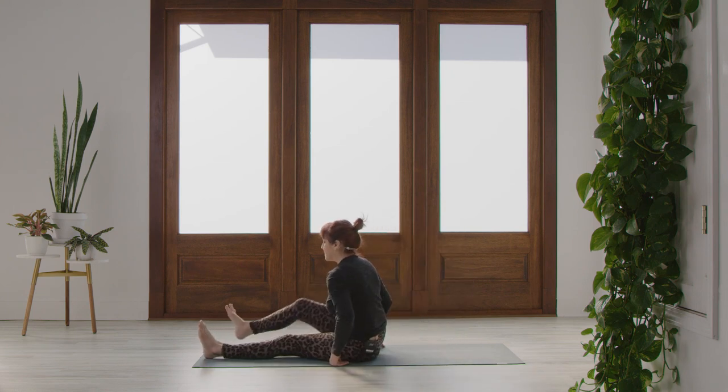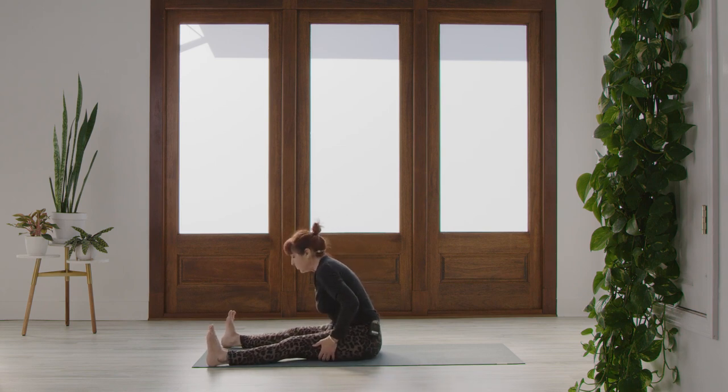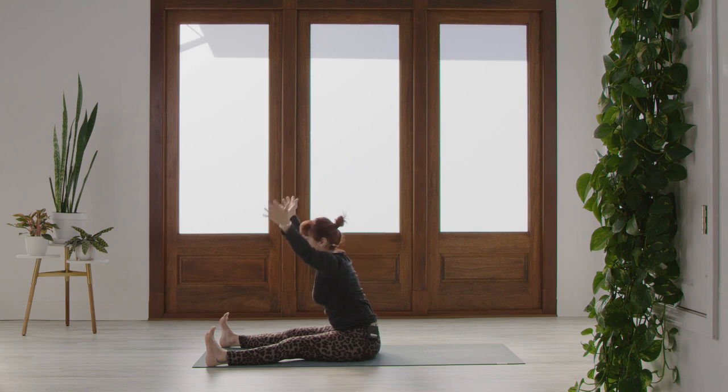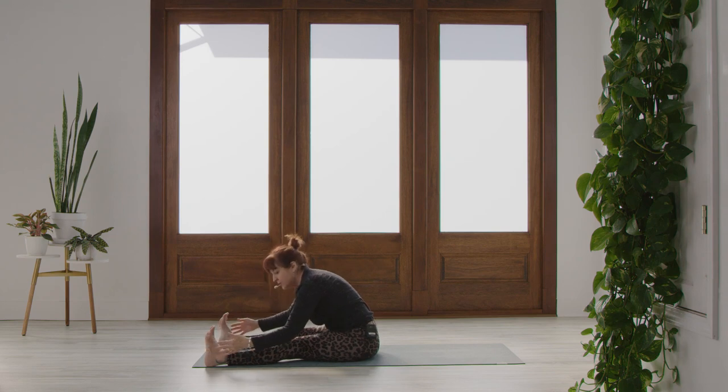Stretch your legs out straight ahead. Now here, bring your feet so that they're mat width apart. I like to take my hands and sort of spiral my thighs inward. That way I can really feel my sitting bones. Inhale, arms reaching up. Again, that big stretch up. And exhale, reaching forward. I'm bringing my hands to the outer edges of my feet. Maybe yours don't get there. They're great on the legs, on the floor.